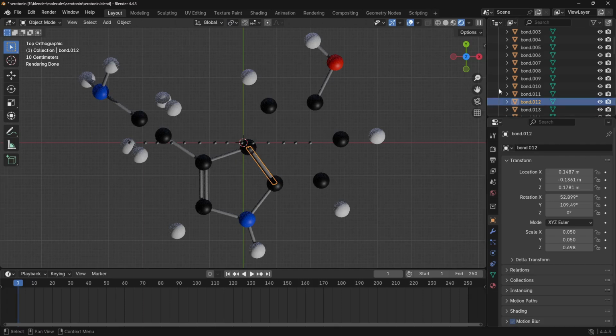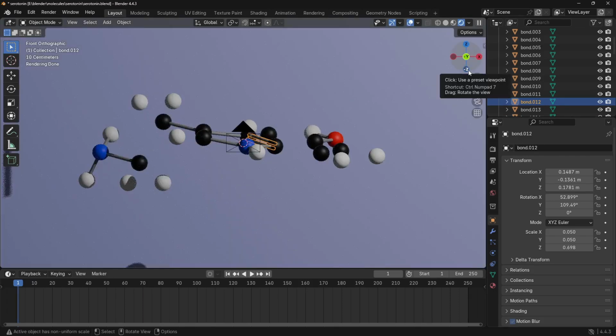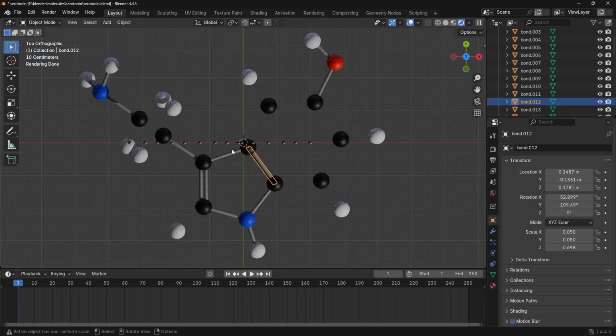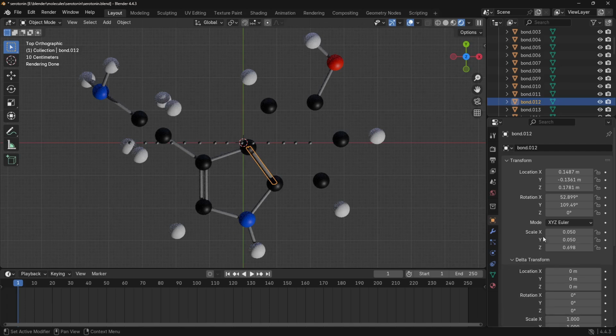But now I can see it's a double bond when I look at it from that direction, but when I'm looking at it from above, it's not lined up with the plane of the ring. Well, I can do that delta transform thing that we were talking about in the last video.